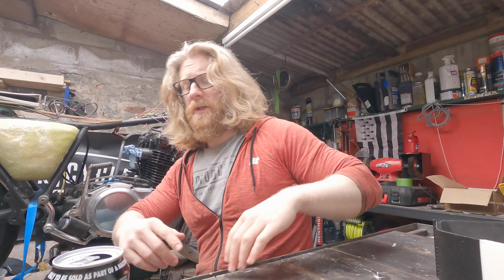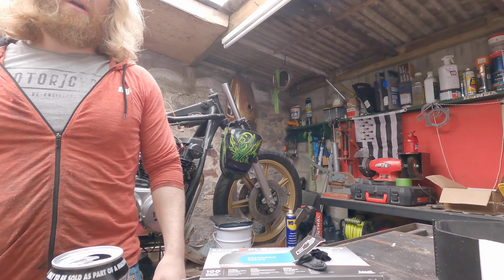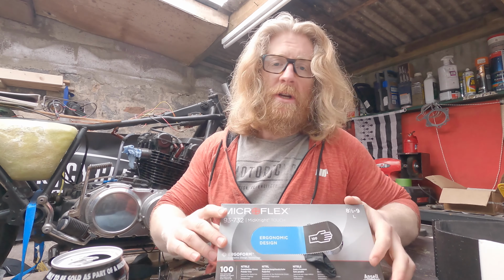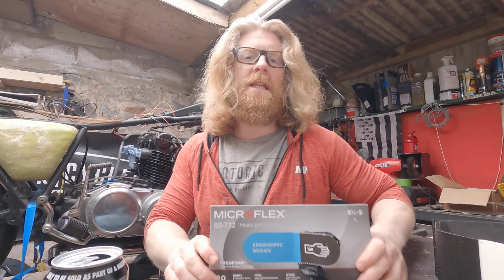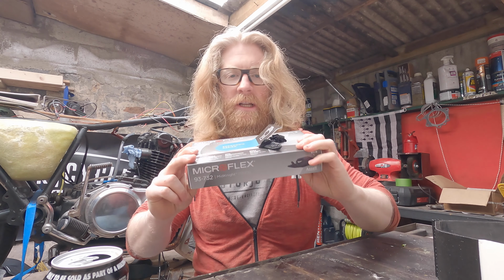On a side note, Jesus Christ. Gloves. Oh, because of some global pandemic, everyone decides to need gloves. I just paid 23 bastarding pounds for these gloves.